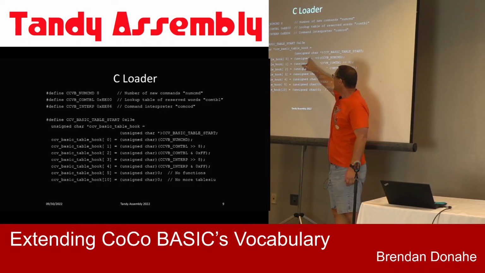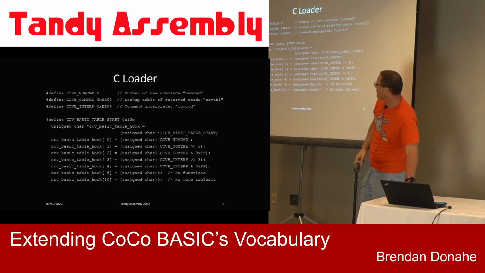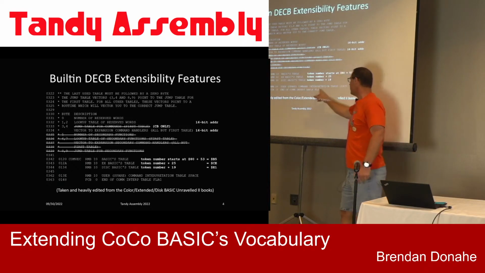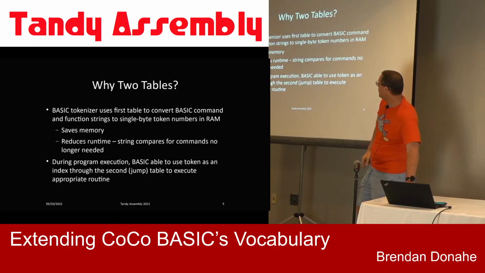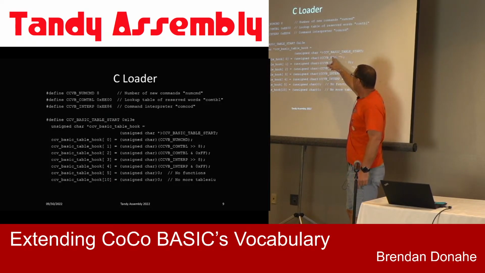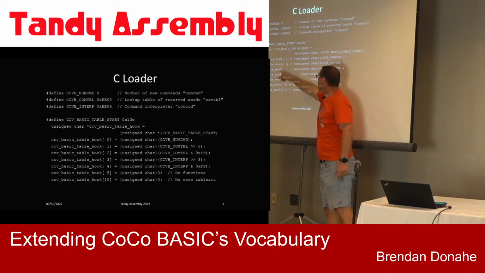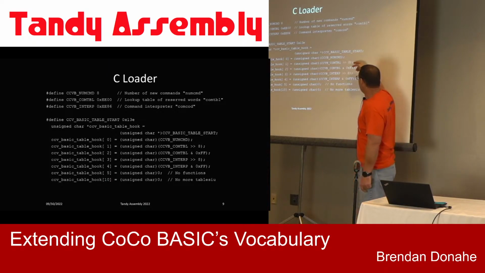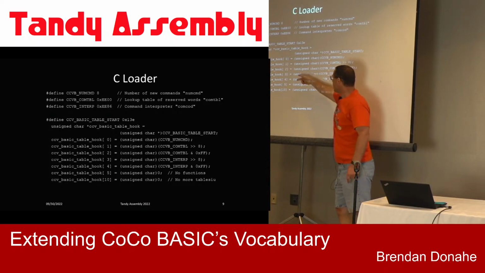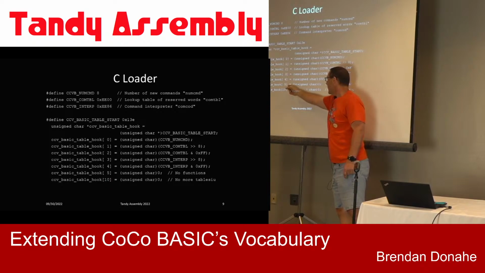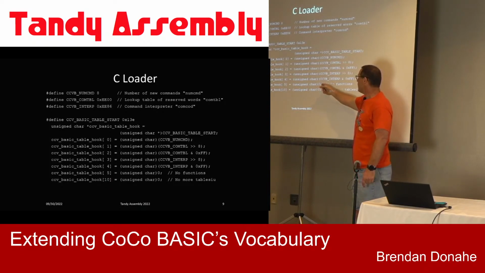And then I'm going to overwrite 13E. If you guys remember, 13E was right here, this 10-byte user space command interpretation table. So I'm going to overwrite that. I'm going to grab that, use that as a pointer here. I'm going to write byte 0 as the number of commands, 8. Bytes 2 and 3 are the address of the string table. Bytes 3 and 4 are the address of the interpreter we saw on the previous slide. And then I don't have any functions, so no new functions. And I'm going to terminate my list. No more tables.